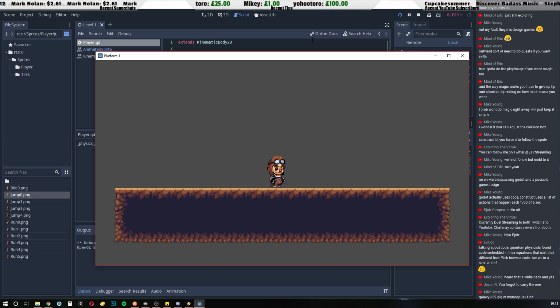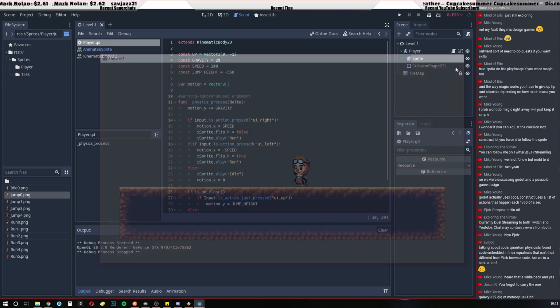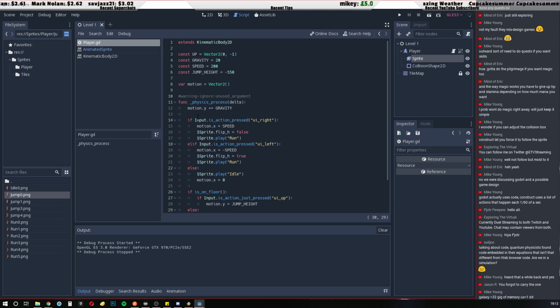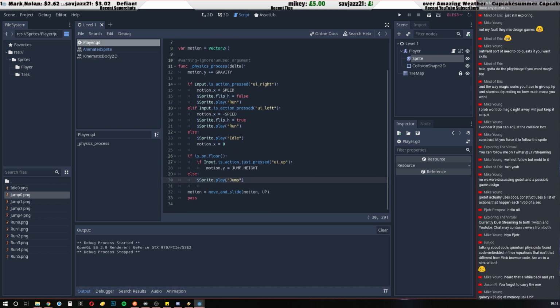I was doing it right. I just put the else statement in the wrong place. Silly me. I was putting the else statement under the if it was on the floor, I was putting it there instead of here.